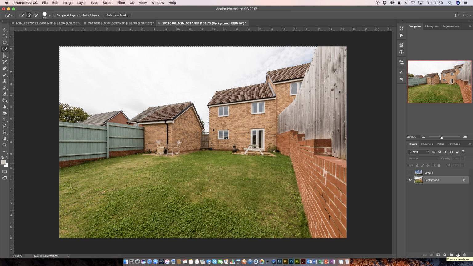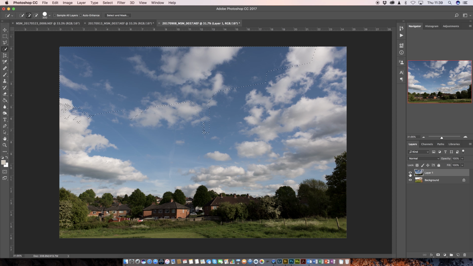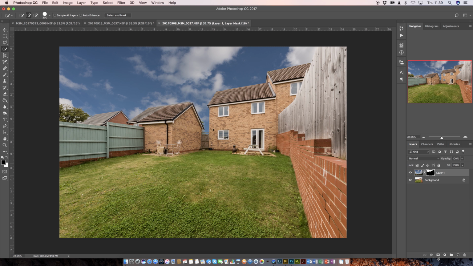We go back into our main work area in Photoshop. We can see the marching ants going through. In the layers panel on the right hand side, let's make sure now that we select the sky, that you activate the sky so you can see it by tapping that little box. And on the bottom we're going to select a mask. Here we go, and that's made a pretty good selection.